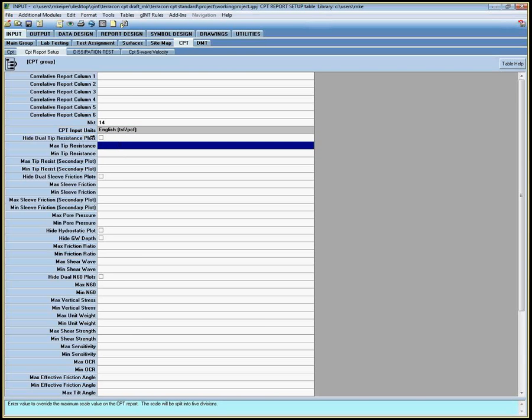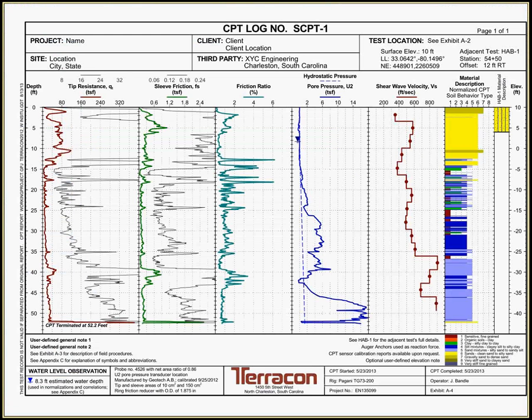There are several Boolean fields to choose to hide the dual plots. Your standard log is going to print with not only your main scale for tip resistance, for example, with the main red, but also prints with this light gray 1/10 scale. This is really helpful because a lot of times the CPT data, you're going to have high peaks in your data, and it's hard to identify actual values for the lower measured areas.